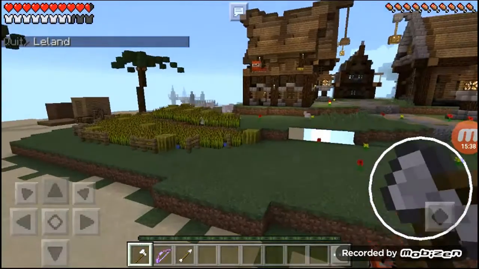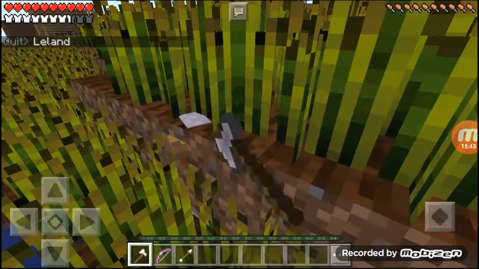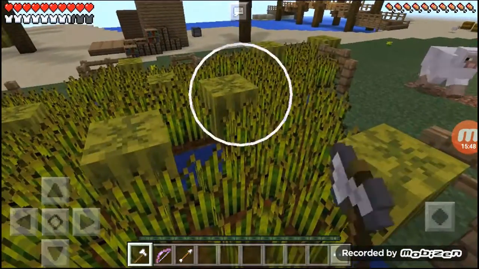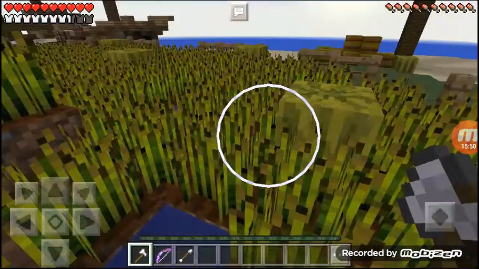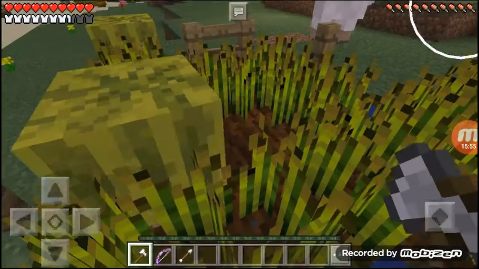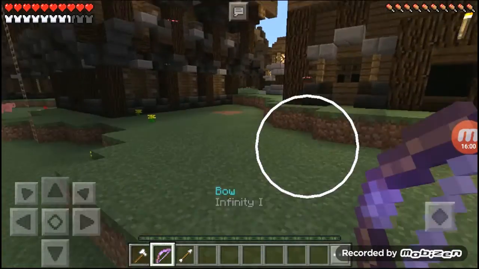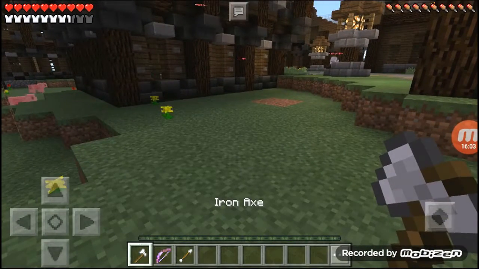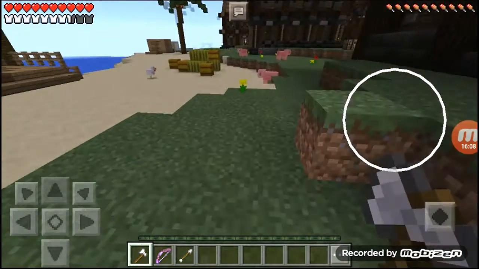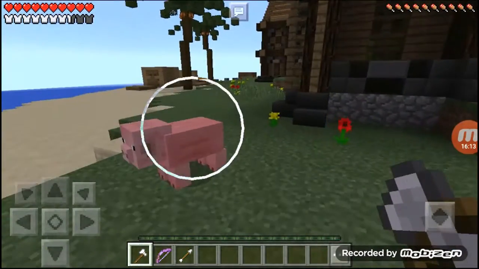I saw something. Hello, chicken. I feel like there's too much watermelons in here. Too much melons. Oh, guys, one time there was this hider, and I was standing on him, and I got off and hit him. I didn't even know it was him at first. Let's just hit all these pigs, because pigs are suspicious.